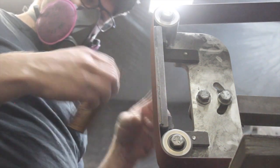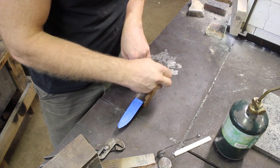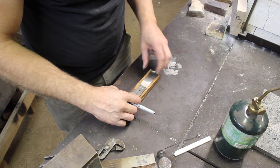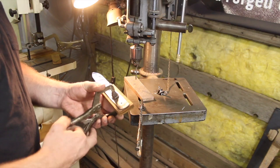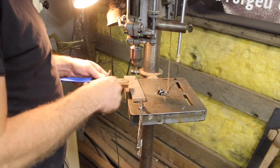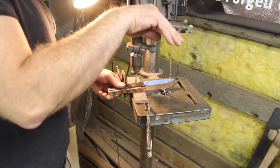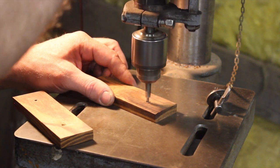Getting the backs or insides of the handle scales flat so they match up to the tang without gaps — just grinding them flat and getting the rough bandsaw marks off. Here I'm marking where the tang goes on the outside of the scales, which lets me know what the outside of the scale is and which side goes where, making everything easier in the processes to follow. I'm using the tang itself as the template to drill the holes. I'm using my drill press without a stop or clamp — I'm comfortable doing that in my shop with this particular drill press, as it will stall out easily as long as you hang on to whatever you're drilling. Not saying this is how you should do it, but it works for me at a reasonable level of safety.